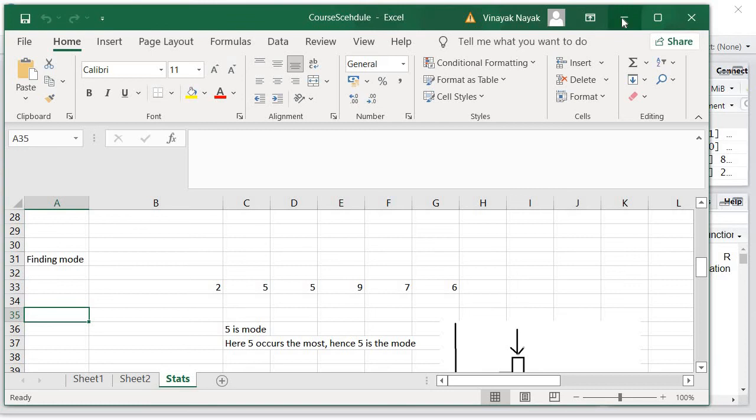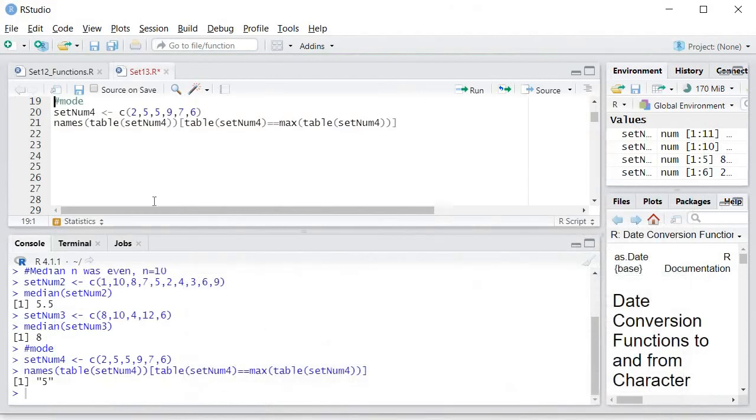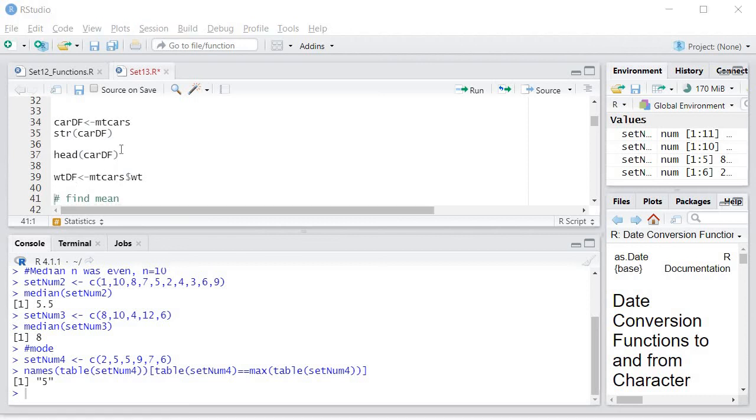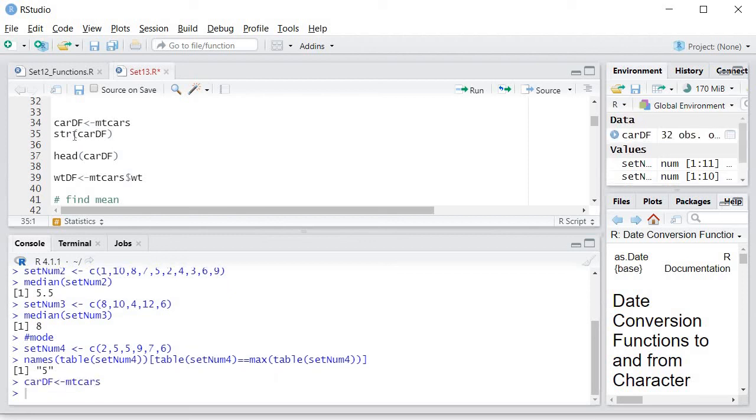Now what we will do is take the sample data set, the mtcars data set, and find out the mean, median and mode. I have taken this mtcars and put it into the car df data frame. Let me execute this, and here we are seeing the structure of car df.